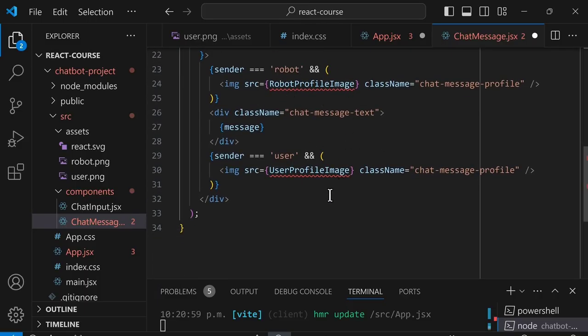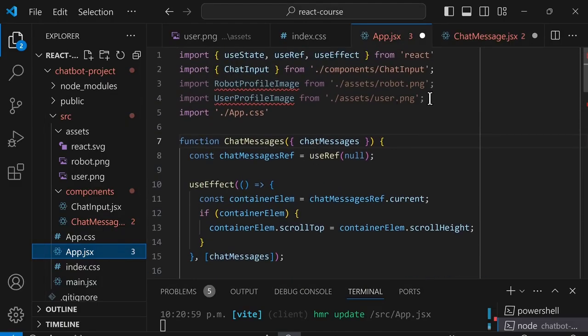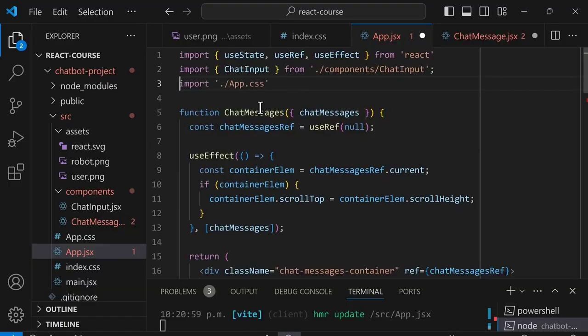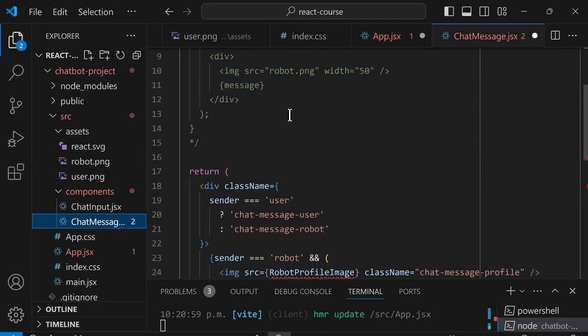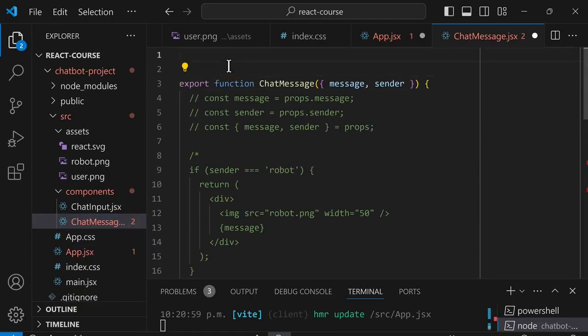So we need to move those imports into this file. We'll go back to app.jsx, and at the top, we're going to select these two image imports, and we're going to cut. And inside chatMessage.jsx, we're going to scroll to the top and paste.